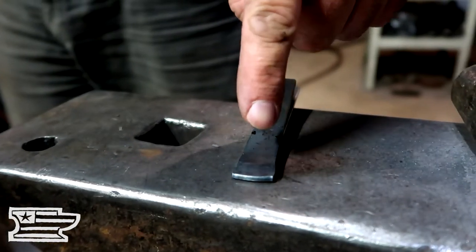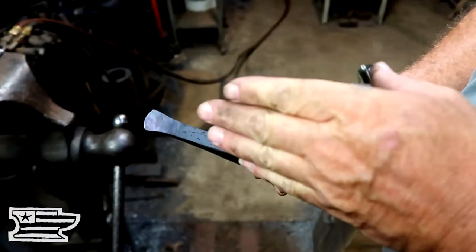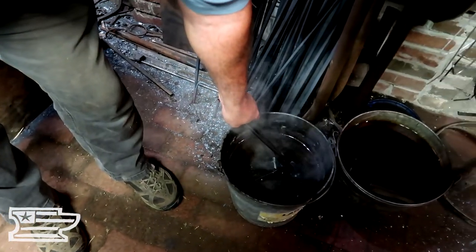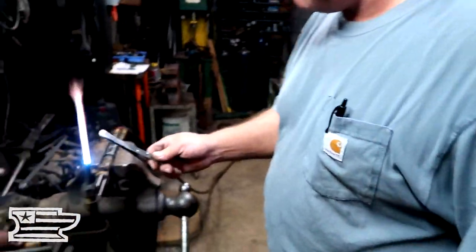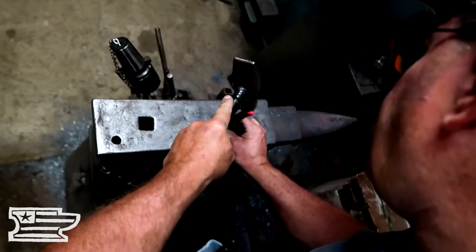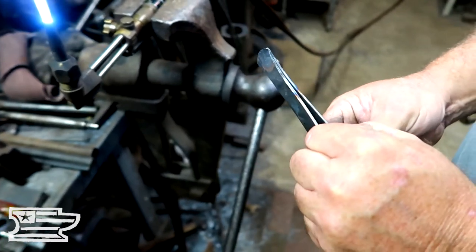I've got that kind of where I want it, but I'm going to heat it up and actually pull that out into a radius so I don't file material away. My bend — I pushed my bend forward, and I'm going to push this corner back actually. When I get this to shape, I don't file away where the metal joins. It's thin, but it's still a joint, and that keeps it strong. You'll even see these originals where there's a rivet through out here — I see them done both ways. Now we're just going to push this corner back a little bit. Hopefully we get this right and we won't have to do much of anything. I've got a nice radius there and I'll just nip these corners off — sometimes you would see them left on, but I'm going to nip them off.